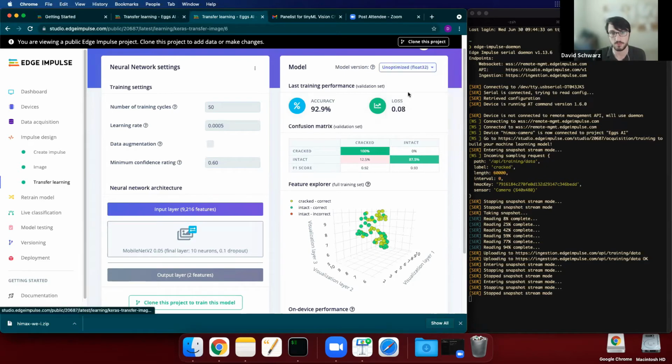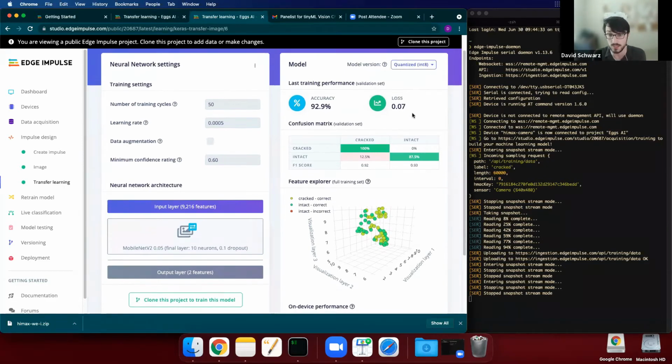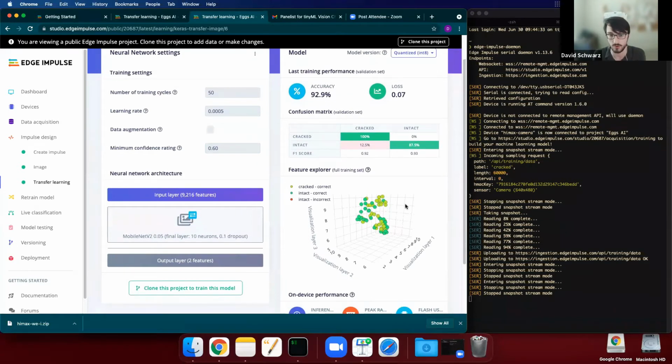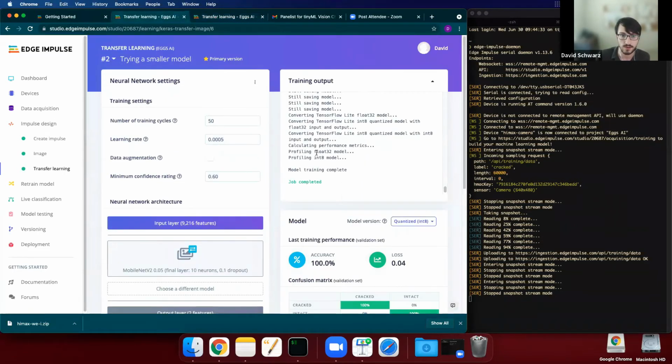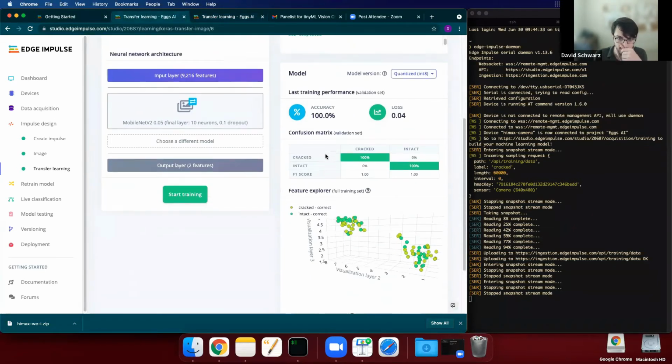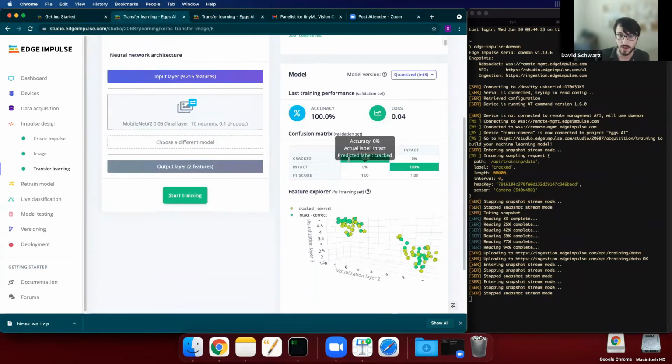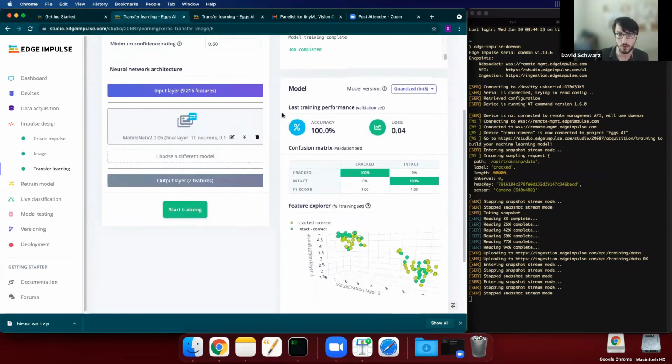So here, if we're looking between the quantized and unoptimized, this is a pretty good situation for quantization where we don't really see a drop in overall accuracy. And it'll actually be interesting. We can go back here and now look at the model that we just trained.